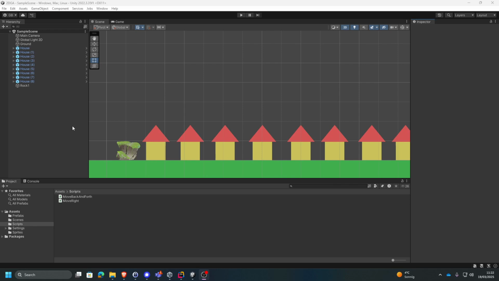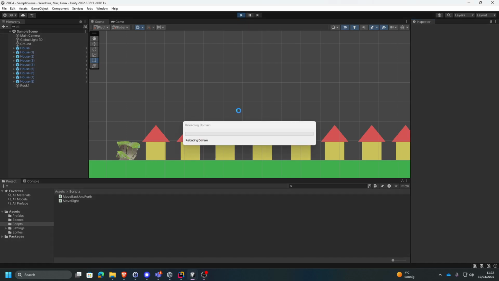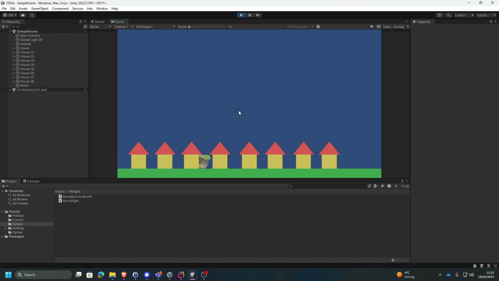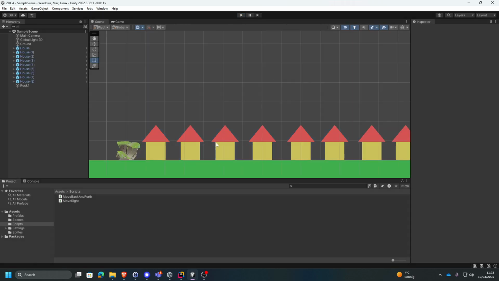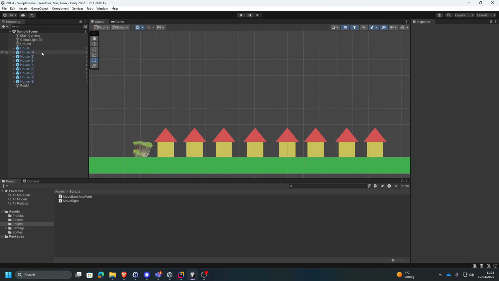At the start of the lesson we had this application with the rock and the houses, and the rock was going back and forth, and our goal in this lesson was to add a player character and have a character controller so that not everything runs automatically, but that we can control this thing ourselves. And I'll go through a quick recap on what I did and how we can quickly solve this problem. Okay, so there are a few things.